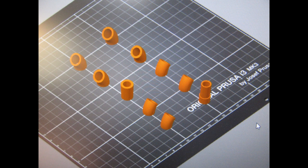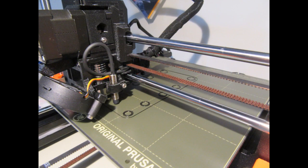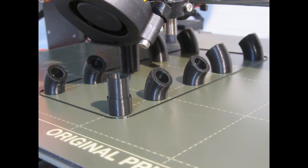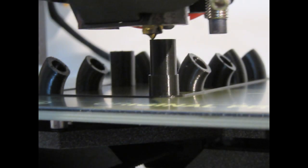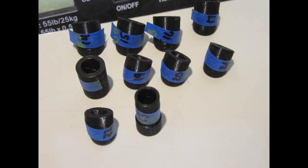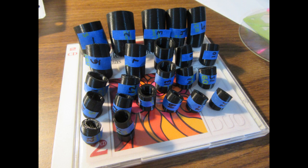Now I'm doing the remaining ten parts of the main body. The file is loaded from the SD card, the skirt and first layer are printed, and the parts are being built up — even smaller than the previous batch. The last one has a terraced shape because there's a decorative ring supposed to look like metal, so it's a smaller diameter so that ring can fit over it. The parts are all done, removed from the sheet, and labeled. All 23 parts in black are sitting on a CD jewel case just to illustrate how small they are.